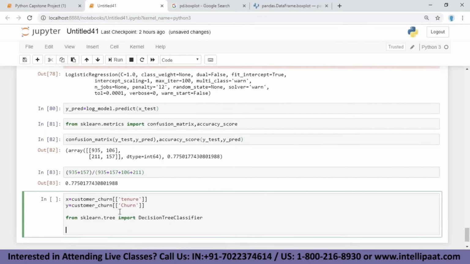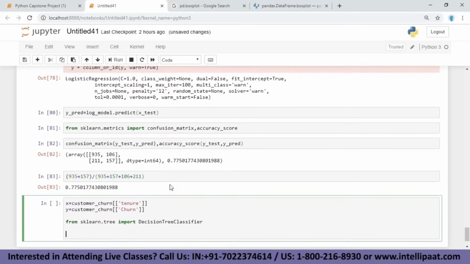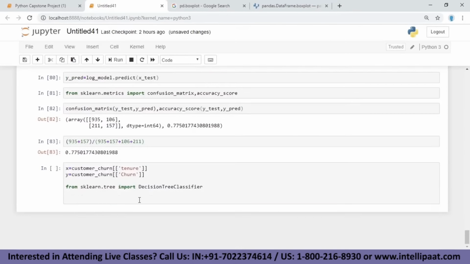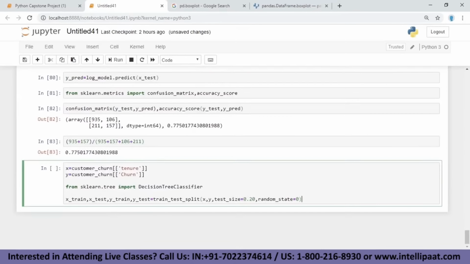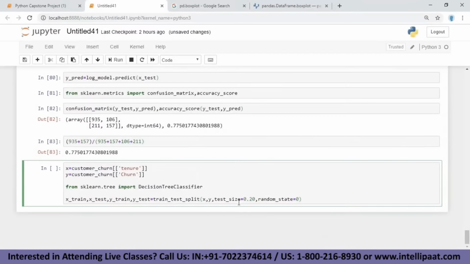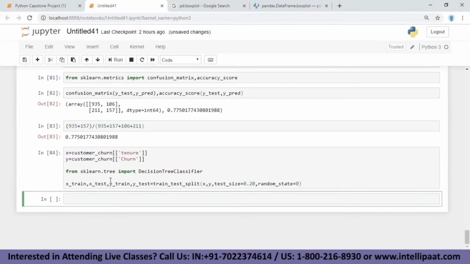Now I'll go ahead and divide this data frame into train and test. It'll be the same process. Let me copy this and paste it over here. The split is 80-20, which is what we are doing over here. So this is our feature, this is our target labels, and we have divided the dataset into training and testing sets.